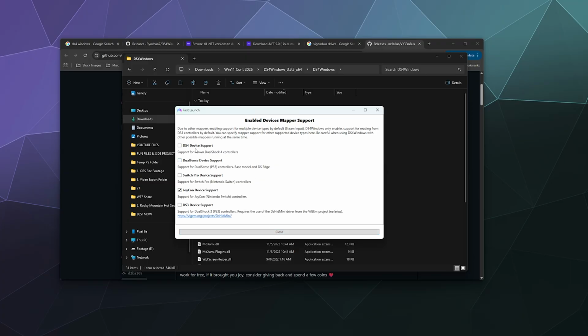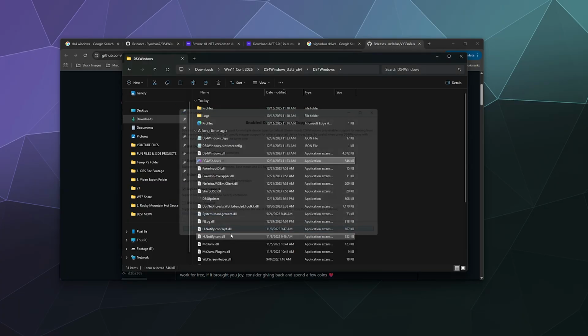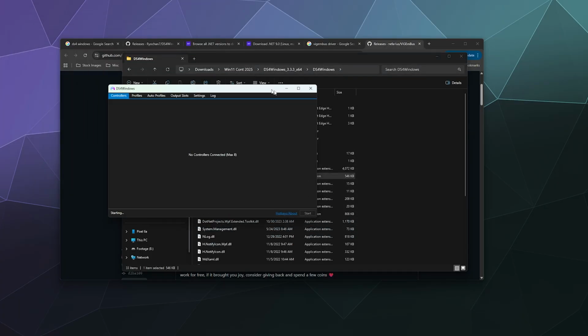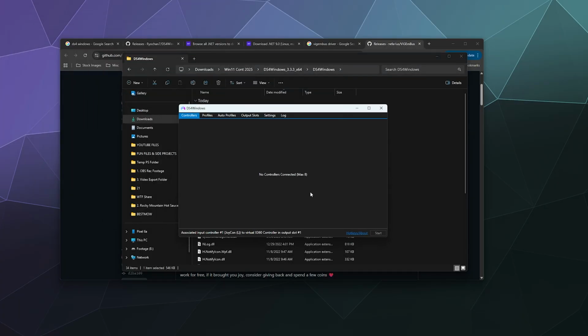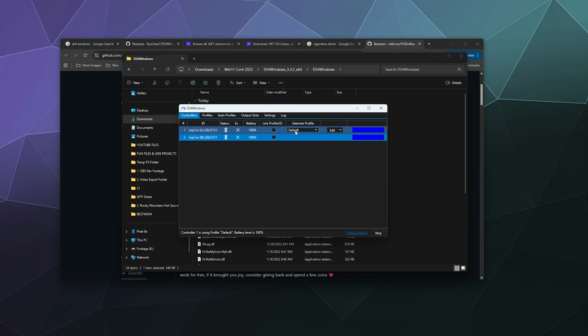This thing supports PS4, PS5, Pro controller, Joy-Cons, and PS3. And when you click close, it should open up DS4 Windows and start doing all of the stuff with the things. And then just there, you see it went into start mode, and now it detects both of my Joy-Cons. Because this default profile pull-down for settings profiles is only on one of them, it's currently treating them as a singular controller because we paired them as a set at the same time.